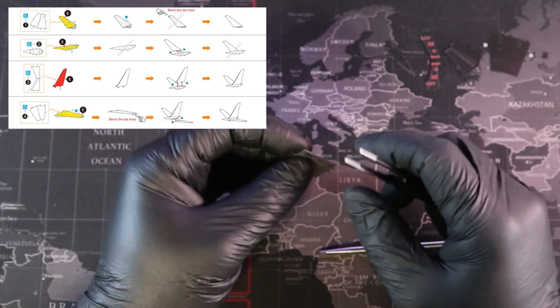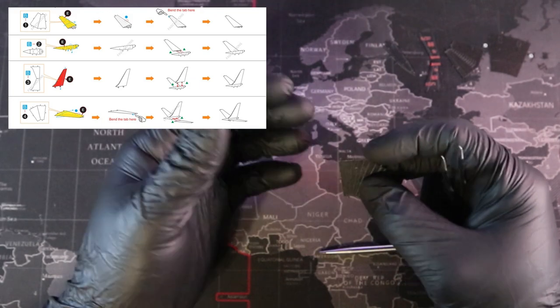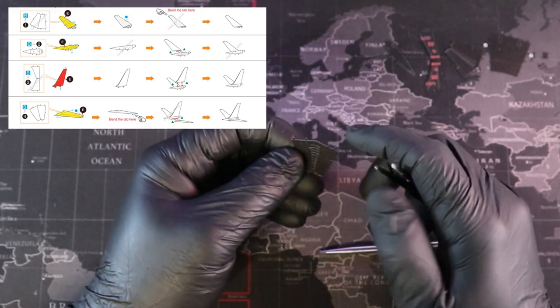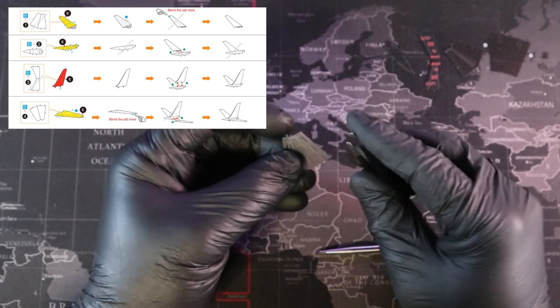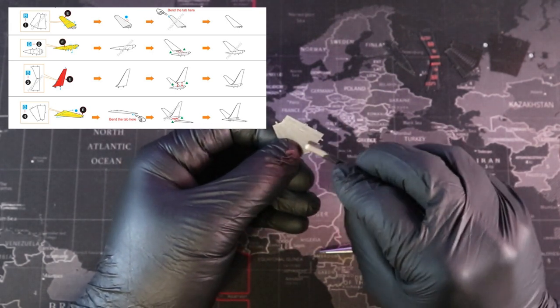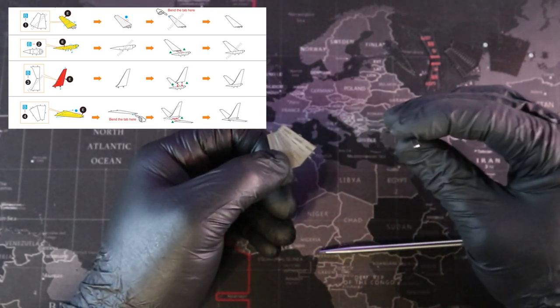Now what we're going to do is not just fold this and make a straight fold. We could do that, it would be easy, but we might have a hard time getting those tabs in their proper placing, because what we need to do is actually create a little kind of a concave effect here, a little bit of a U-ing, if you will, a little bit of a U-shape like that.